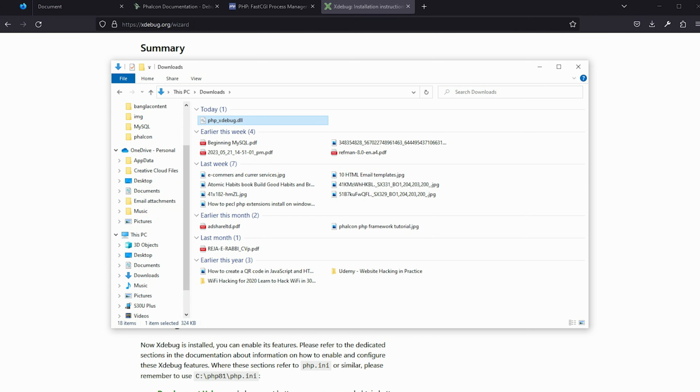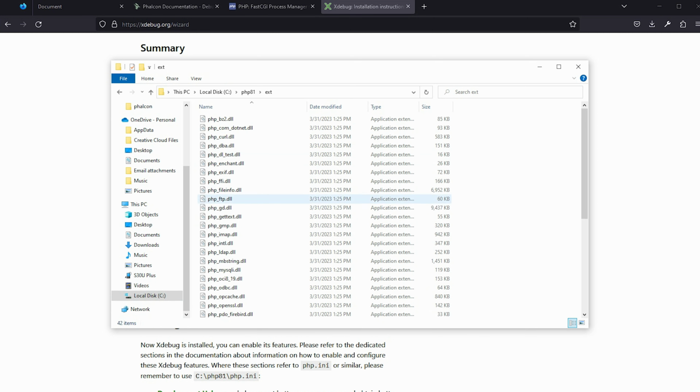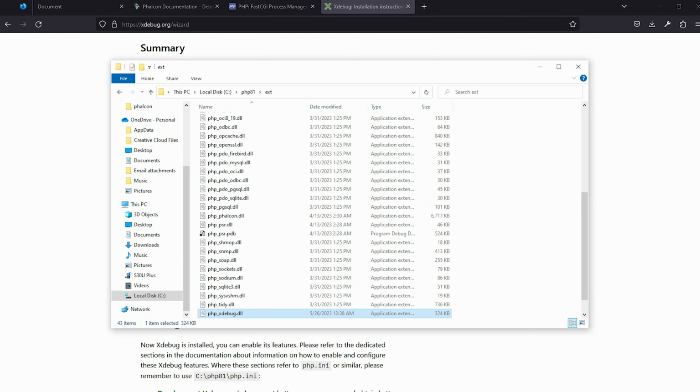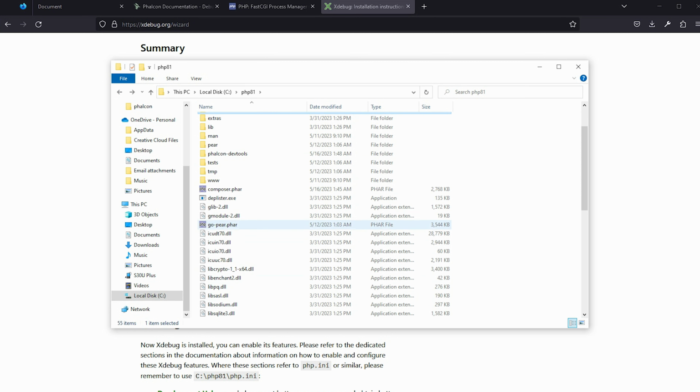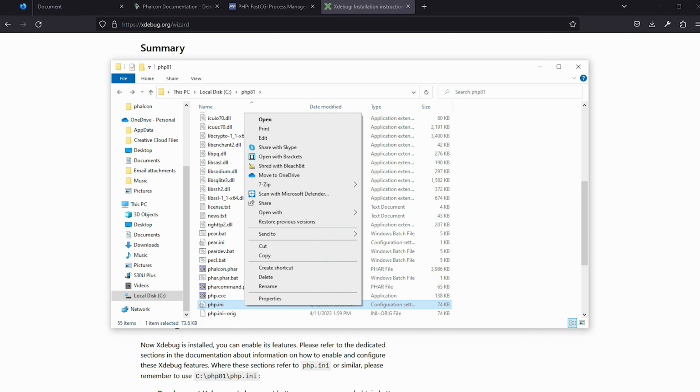Copy this file, go to the PHP folder and the next folder, and paste it inside the ext folder. Now open the php.ini file. This is our php.ini file.